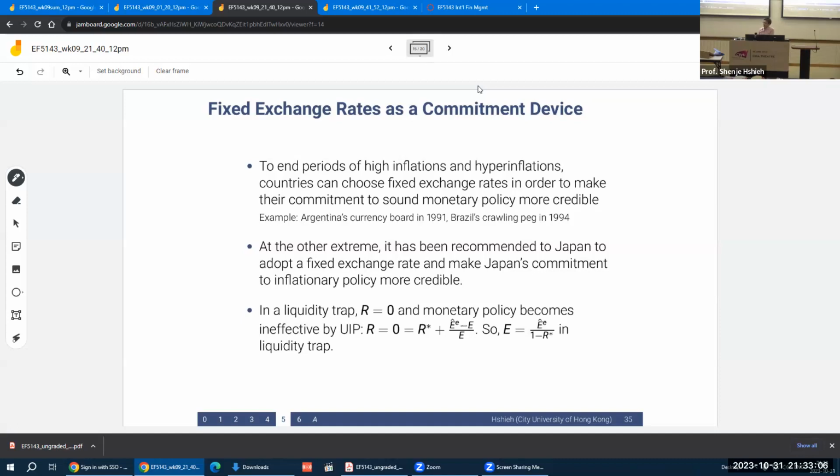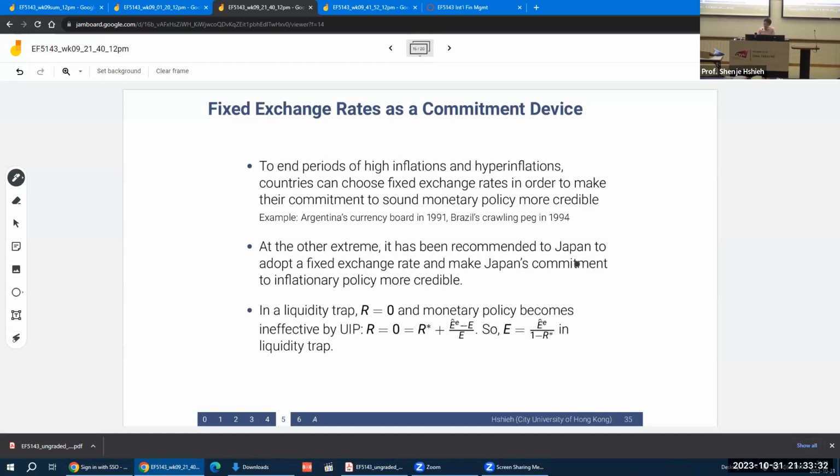But economists have proposed that if that's the scenario, one way to get out of it is what's called devaluation of your currency. That means commit to a peg and then devalue to that peg, and then monetary policy will be useful again. My job here is to show you graphically why that's the case.